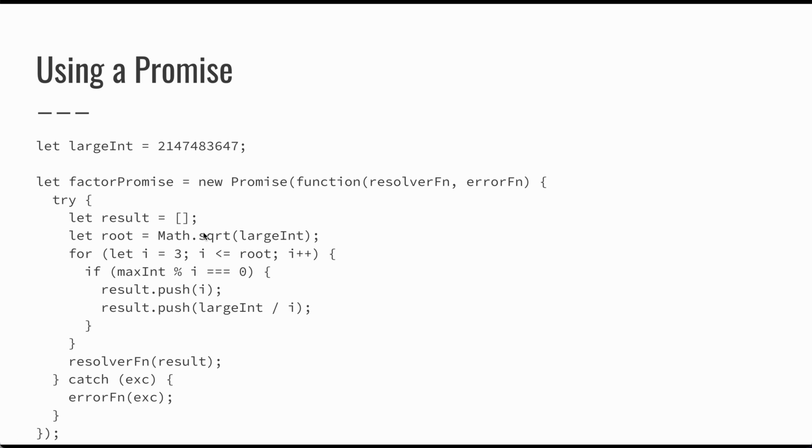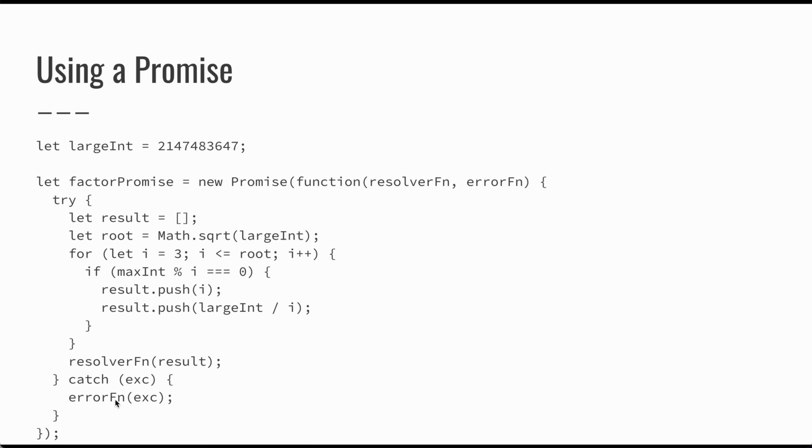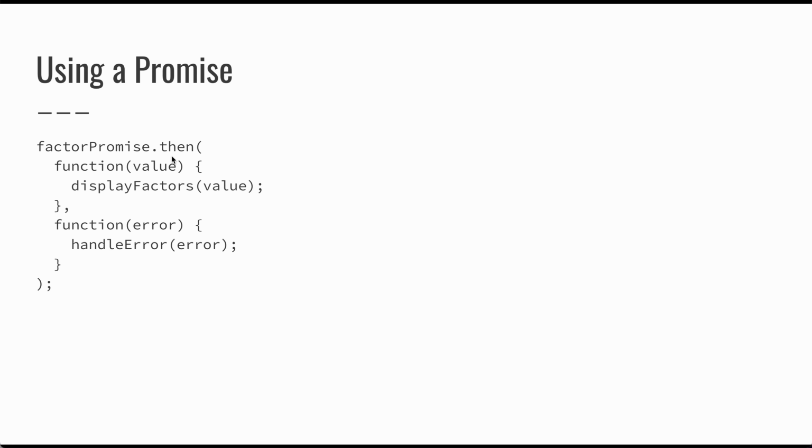Now I don't really know what exception you might run into here, but if you did, the error function would handle that. So now we take this promise and we can run it, then do something with the output that was passed to that resolver function, or do something with the error that was passed to that reject function. You can see here, the resolver function result. Here, then is going to execute on this value, or error is going to be this exception, and it's going to do something with that error.